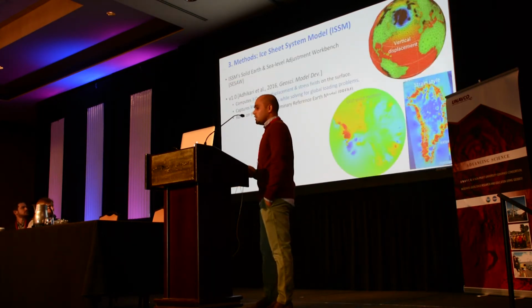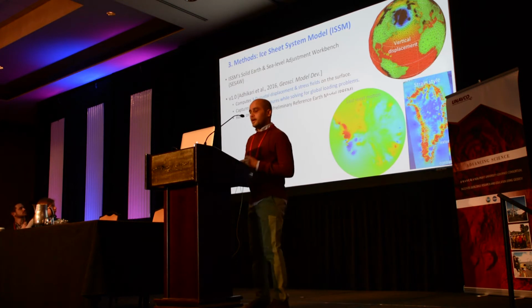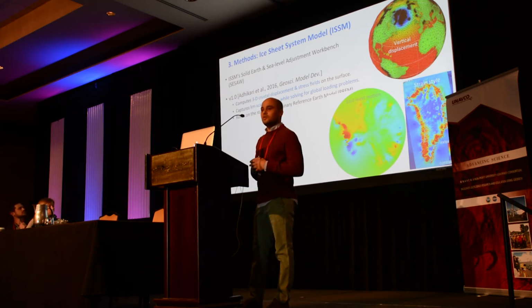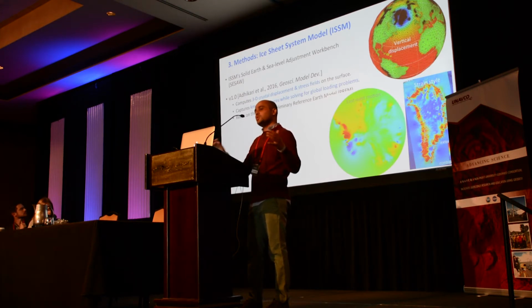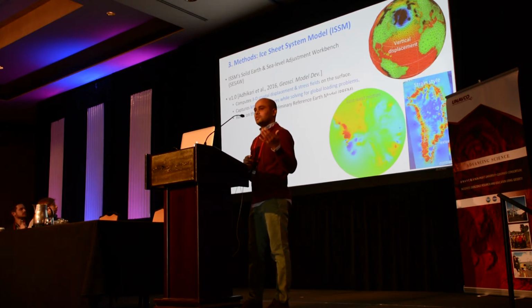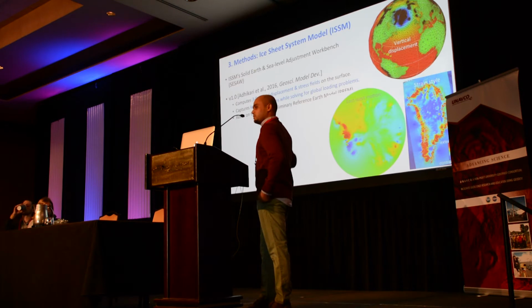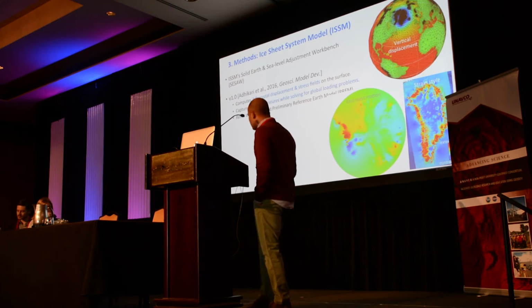And to this end, we rely upon JPL's Ice Sheet System Model. So ISSM is basically a system model that can calculate high-order physics of ice flow, and at the same time, it can also compute a whole suite of geodetic parameters or geodetic observables on a global scale, including what we call the sea level fingerprint, and also the crustal displacement, which is the most relevant observable for this particular purpose.